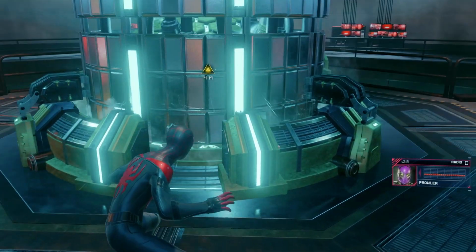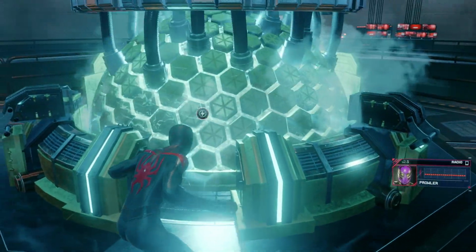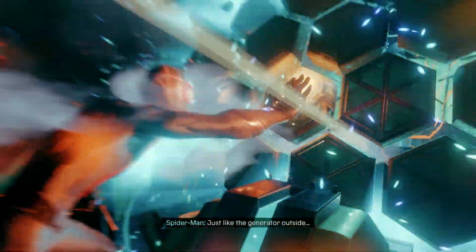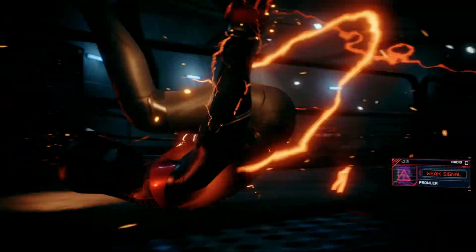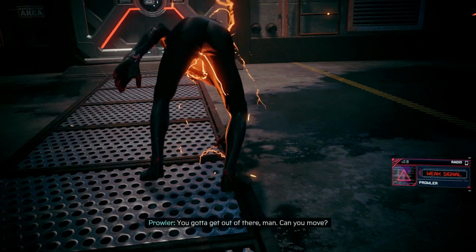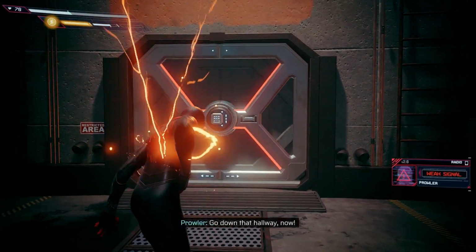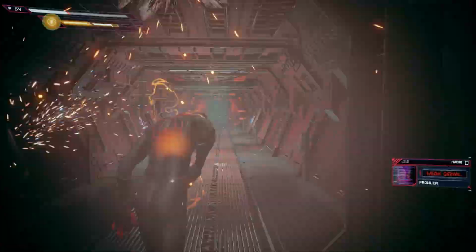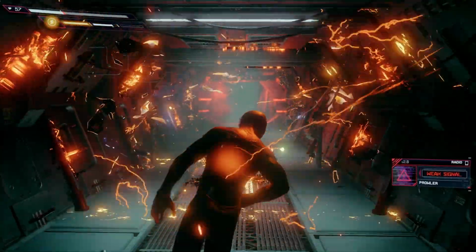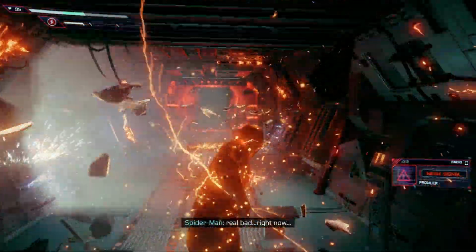Uncle Aaron? Okay. Stand back. Thanks, Unc. Just like the generator outside! Only... What are you doing? Stop. Right. You gotta get out of there, man. Can you move? Yeah. Go down that hallway. Now! Can I heal myself? I can. I can heal. Okay.